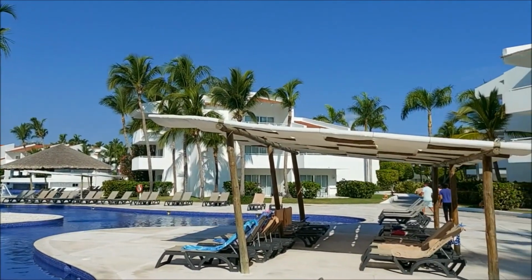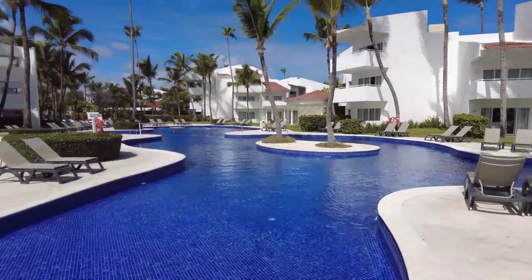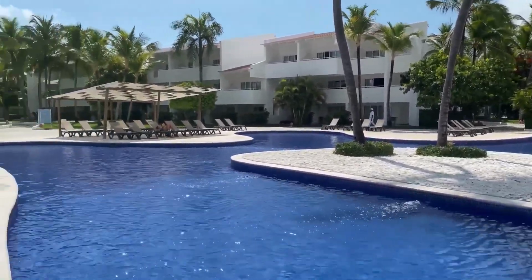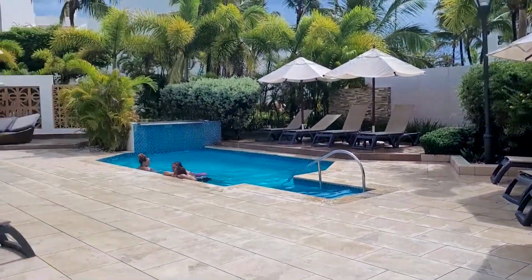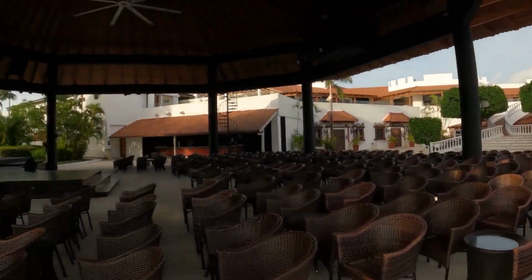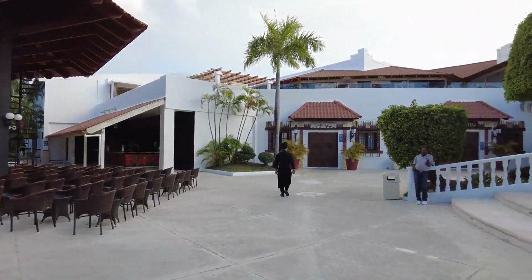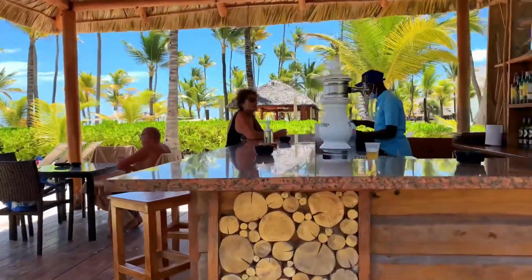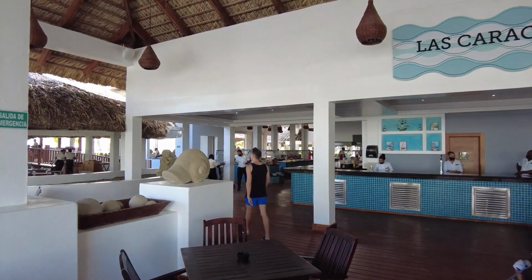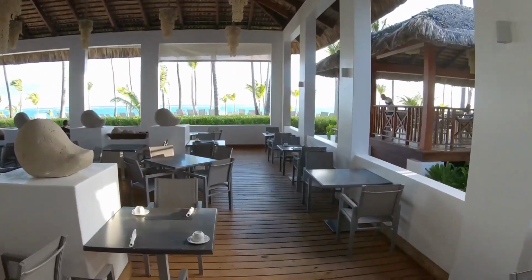Another unpleasant aspect was the lack of pool towels. They simply weren't provided, which is strange for a hotel of this level. The pool area was not very cozy, and the service organization left much to be desired. Even though everything looked nice on the outside, the comfort level was clearly below expectations. If the hotel focused more on service and improving amenities, the experience would be much better. Overall, the grounds are pleasing to the eye, but that does not compensate for all the shortcomings. So if you are looking for true 5-star service, this hotel is probably not for you.